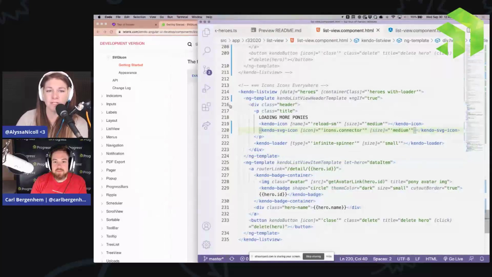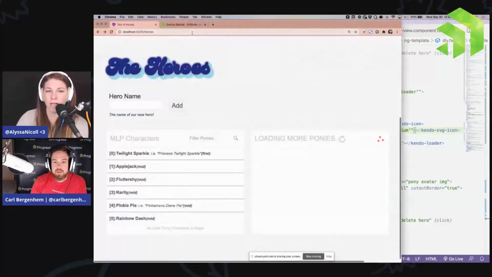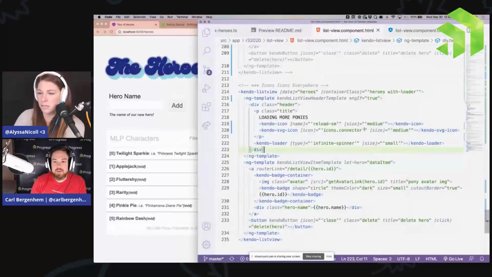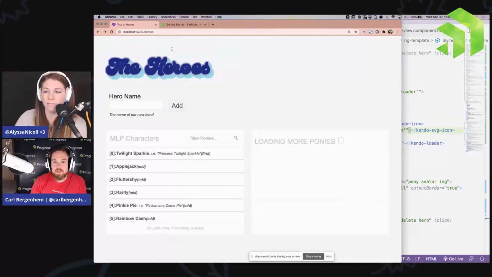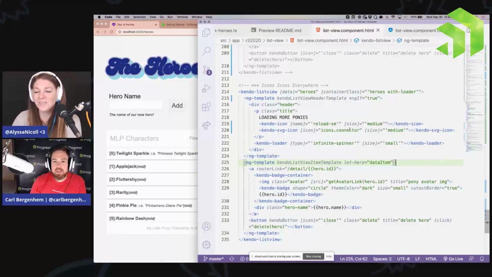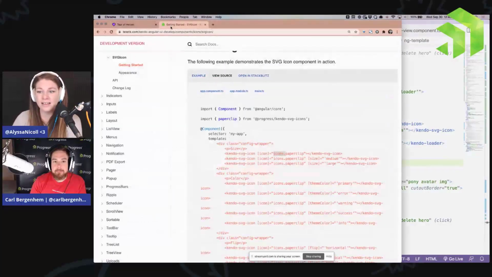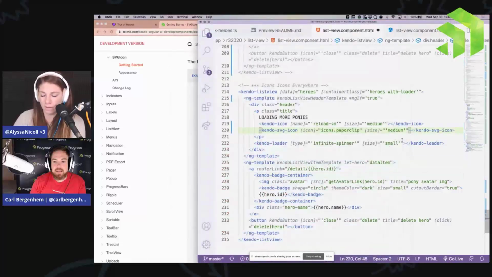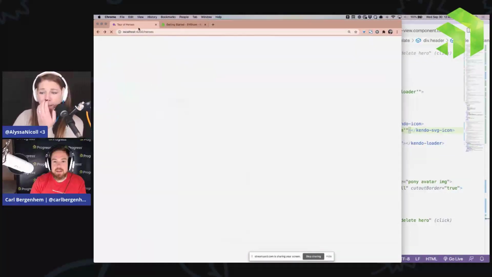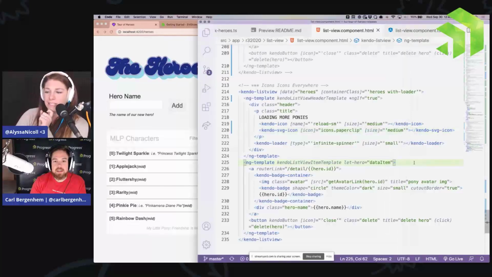I haven't played with the SVG ones yet, just the normal icon. And because that's not a string, I think you can drop the single quotes. Thank you, darling. Oh, now it just broke. Is there an icons? I'm going to try paperclip, just to make sure I'm not trying an icon that doesn't exist. Okay, no, it's good. Maybe there's an icons variable in the demo that we're not using.